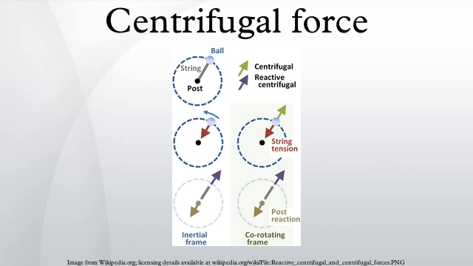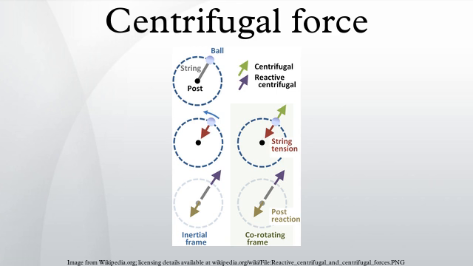Fictitious versus reactive force. The table below compares various facets of the fictitious force and reactive force concepts of centrifugal force. Example. The properties of the two forces in the above table are illustrated by an example shown in the figure. The figure shows a ball in circular motion, tied to a post by a string. The post is fixed in the ground, and the string is considered too lightweight to affect the forces. The figure is an example of a free body diagram, an exploded engineering depiction of the different parts with the forces on each shown separately.